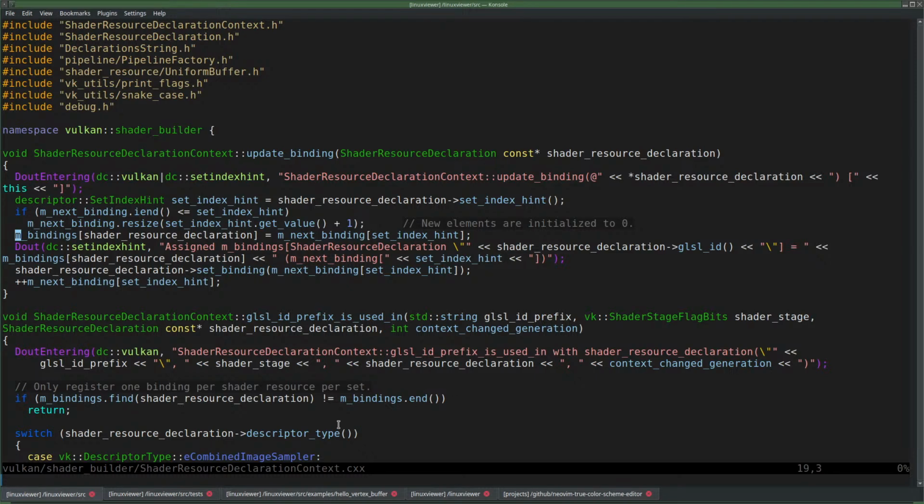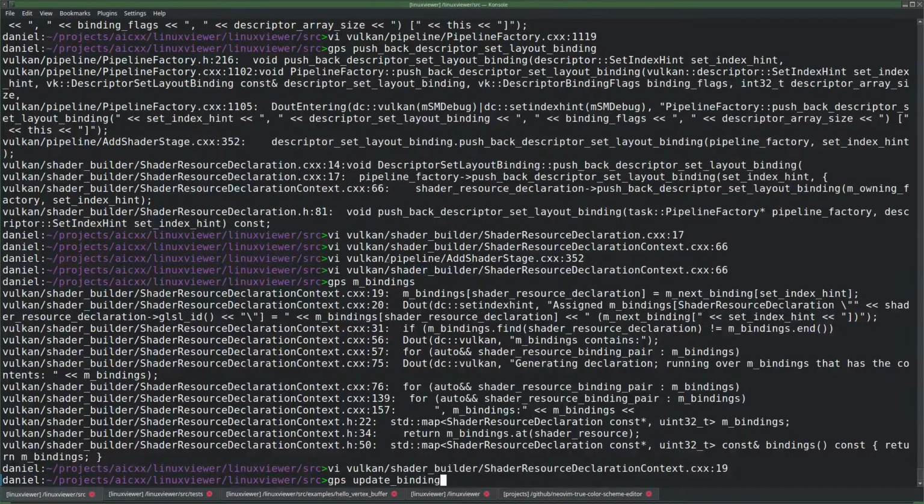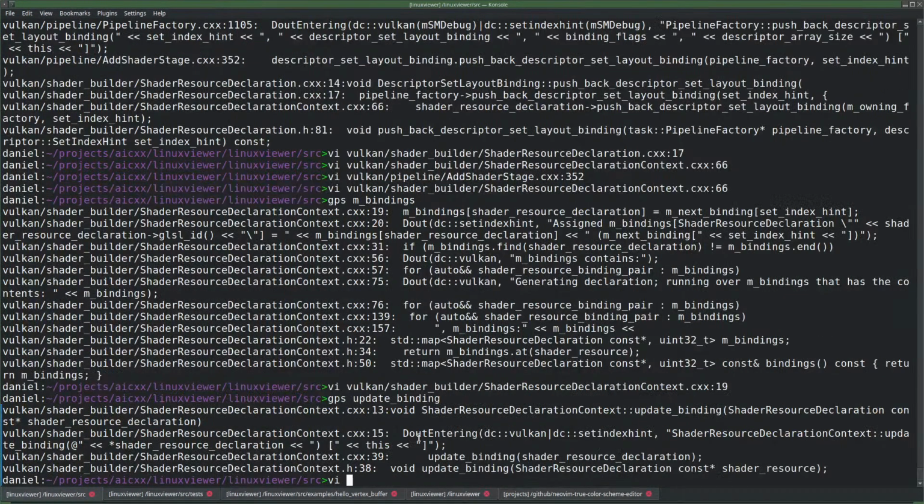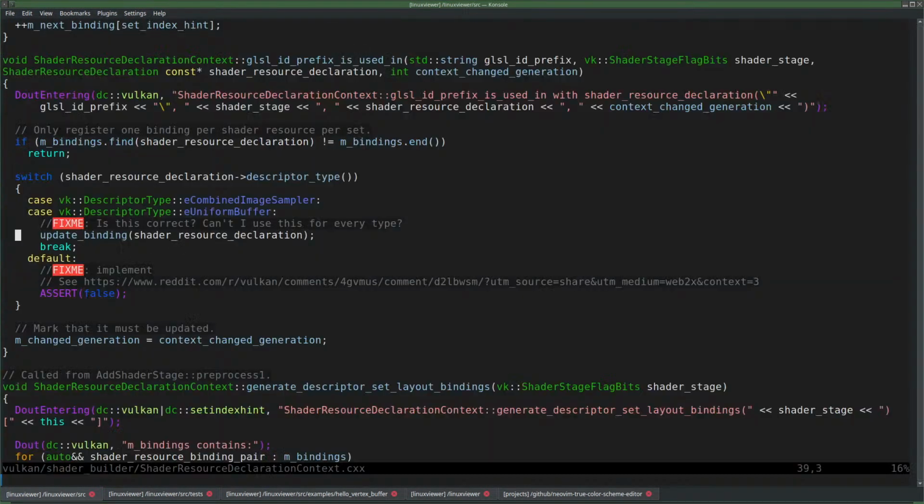Update binding is called from there, which is used in. Yeah, so we run into something that is being used in the shader, and then we call the update binding.